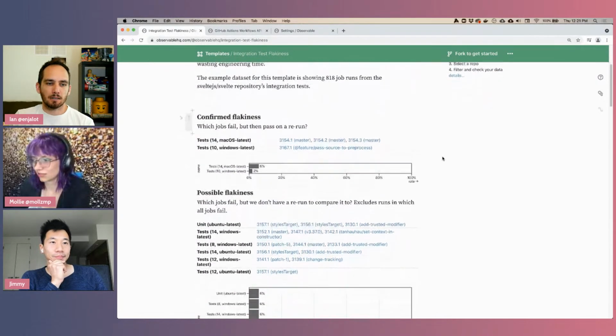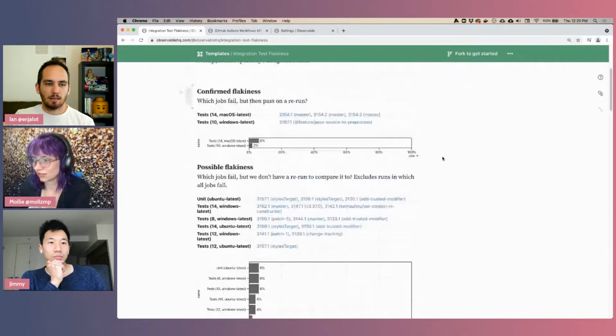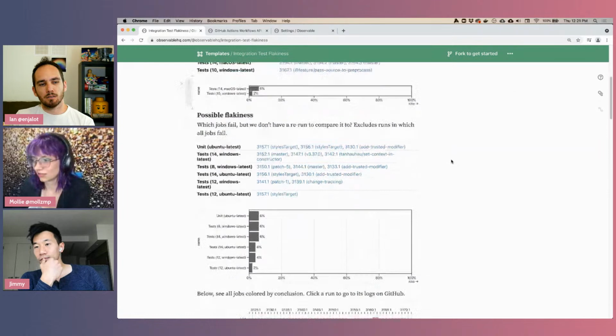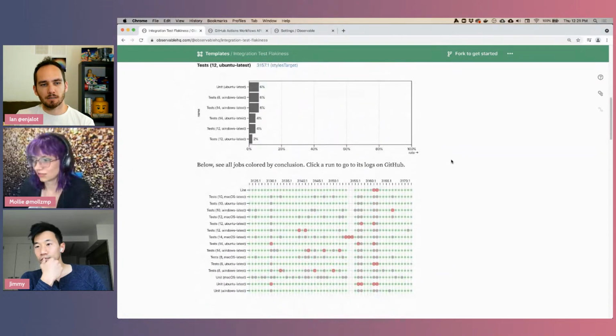And it does analysis on how flaky they are. If tests are failing a lot, it's good to know if that's happening systematically, because basically every time you push some code, you're waiting for the tests to pass so you can deploy it.